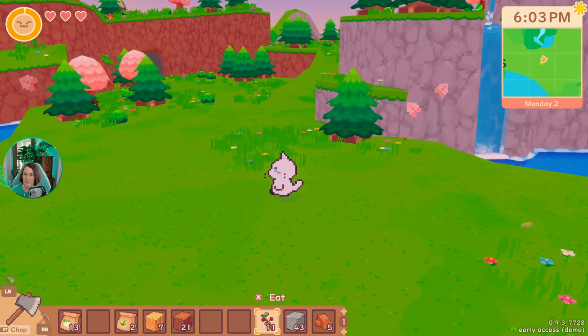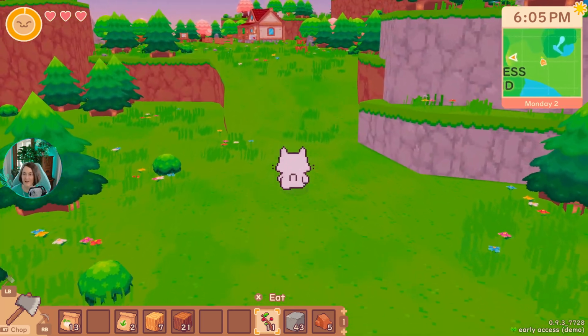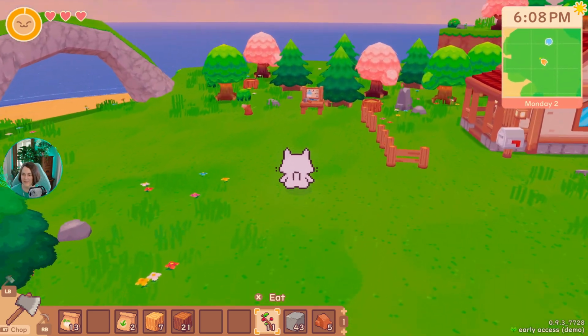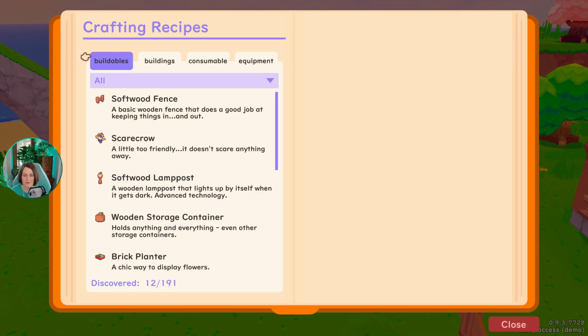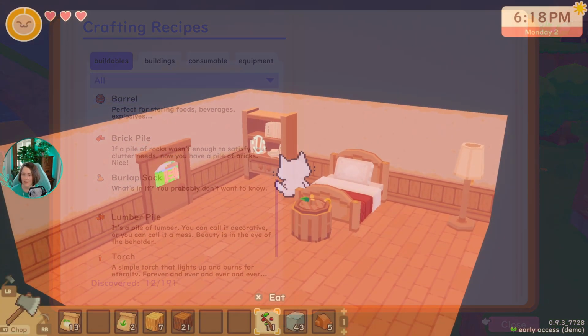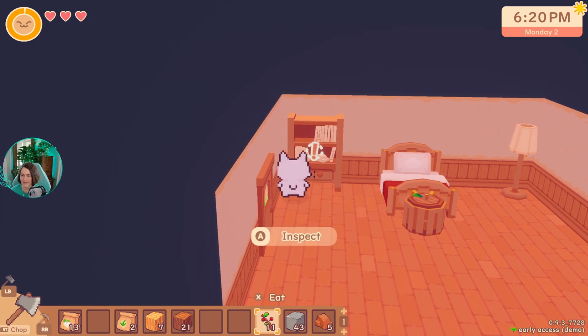That's how we get to the tundra, right? There's my house. I lost my house for a bit. Let me just double check. I don't think we can make the fishing rod yet. No, I don't see it. Oh wait, what is this? Inspect our bookshelf.